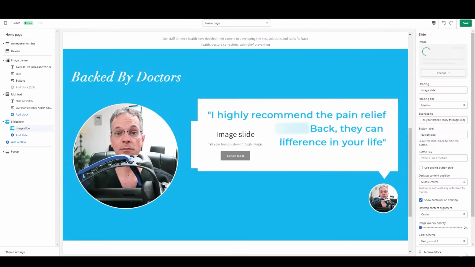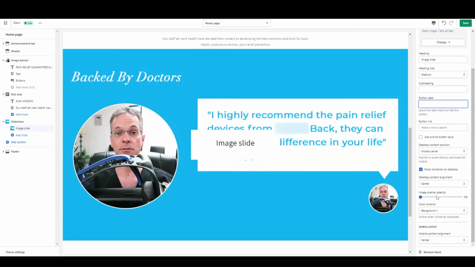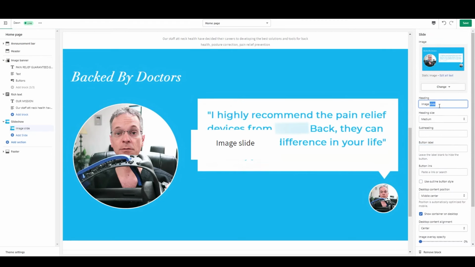So this will be our image, and after that we come here, we remove this. Button label will be removed as well, and background one, image slide will be removed, and show container on desktop, we don't need this as well.